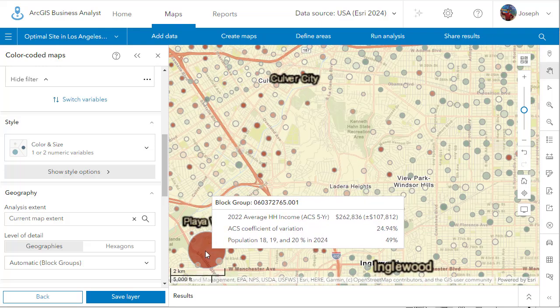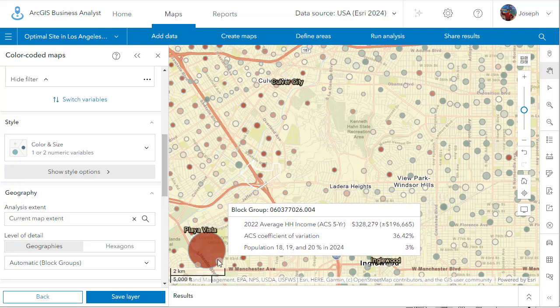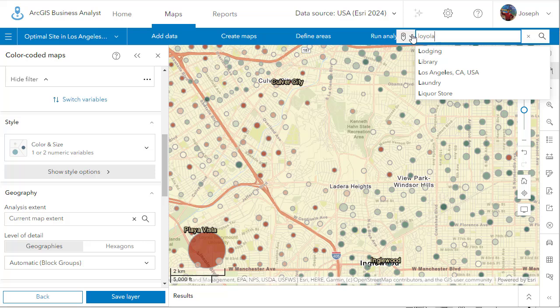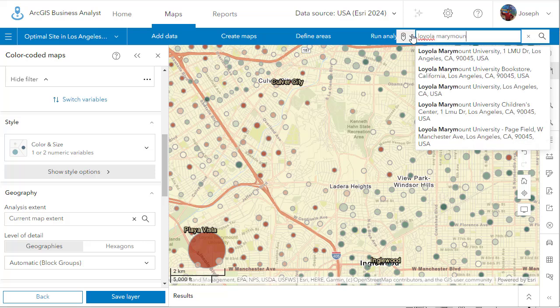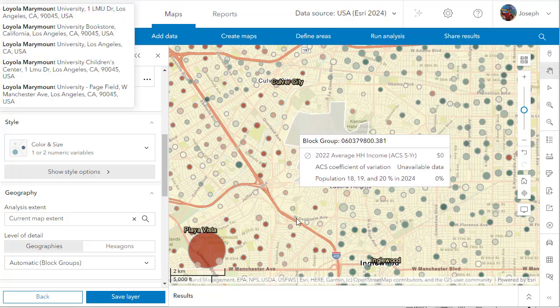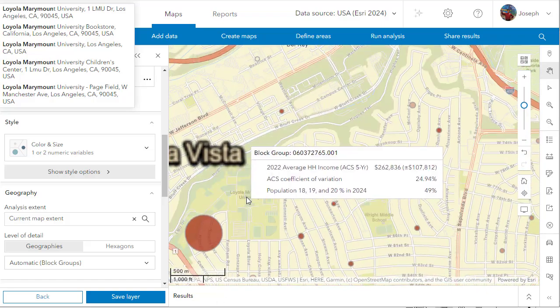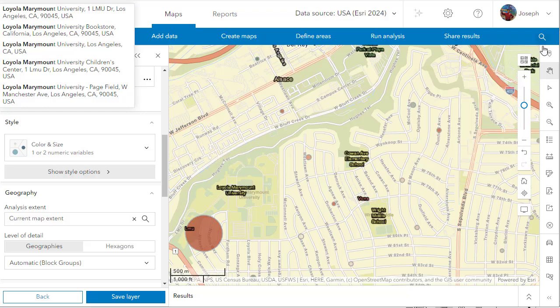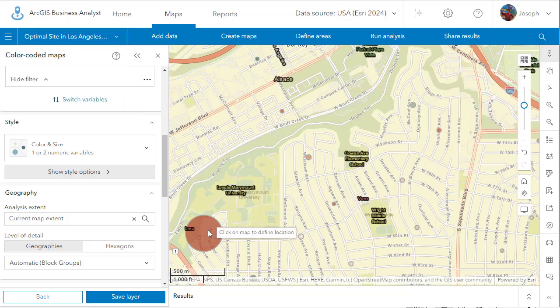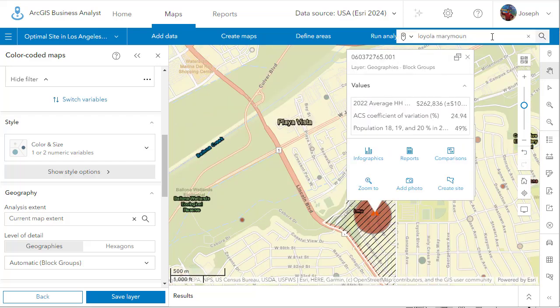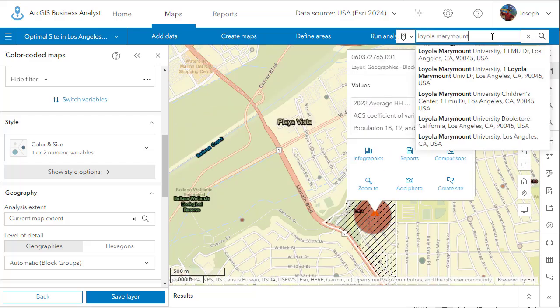I'm looking at patterns, relationships, and trends as I browse and pan and zoom and change scale and examine these variables. I can create infographics and other things that we might chat about here in our closing minutes. Loyola Marymount University is down in the southwest part of the city, and it's fascinating to be able to look at that. I've been on that campus, a beautiful place.